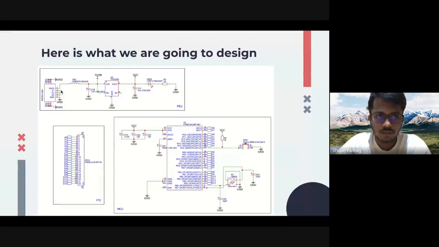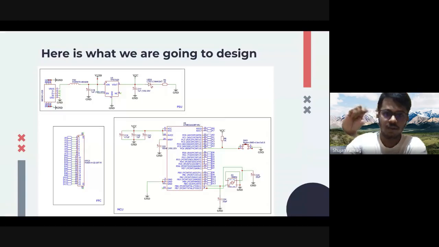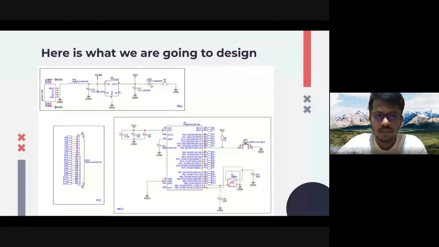So I've taken USB. If you take the data sheet of any USB, you'll get what these pins do. The V bus is the 5 volts coming from your USB cable. I've taken that and passed it through a ferrite bead. You might have all seen this ferrite bead, the cylinder-type thing that sticks at the end of your power adapter for your laptops. What it does is, it's a really simple EMI filter.